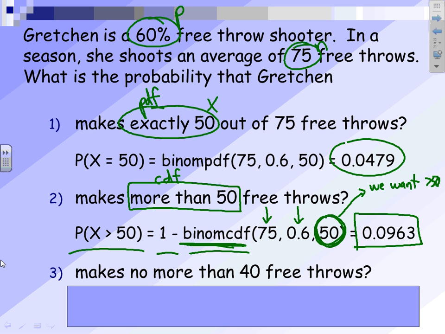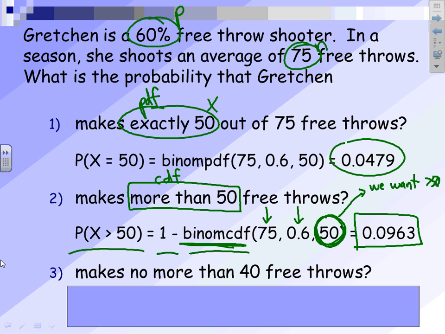And this last number here with the binomial CDF, especially when you're doing the 1 minus, that's going to take a little bit of practice before you truly are confident in what number you put there. But again, one more time, since we want the probability of it being more than 50, 50 is not included in the true solution. So when we take the complement, when we do the 1 minus binomial CDF, we include the 50 there because we don't want it in our true answer.